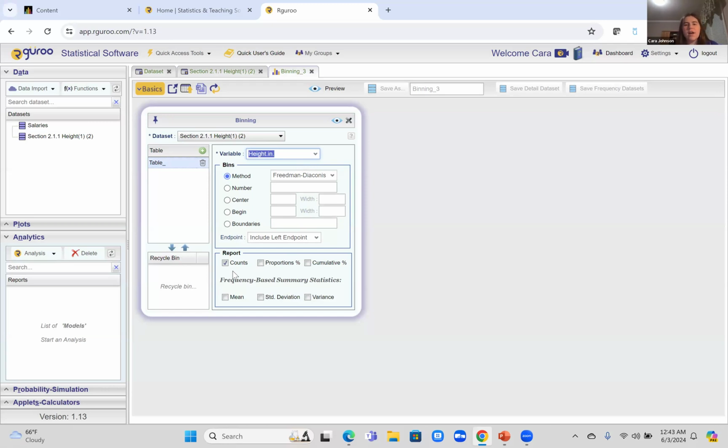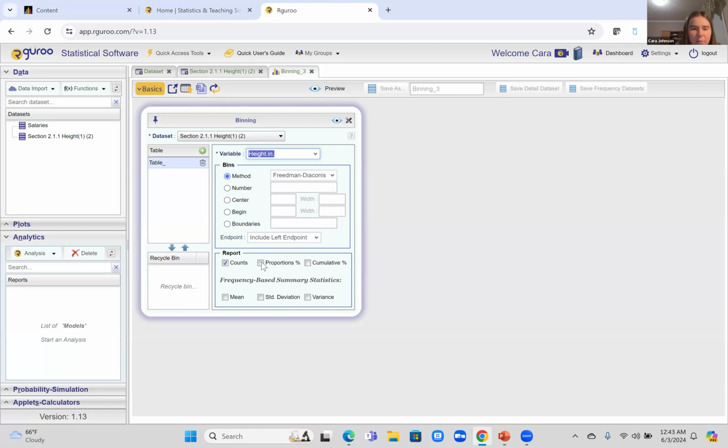And then now, when we did the numerical frequency table for a number of pets, because it was a standard frequency table, you cannot do cumulative relative frequencies on here for that one. So we can only do cumulative relative frequencies for numerical data, but you can only do it on Rguroo for a grouped frequency table. So even if you had numerical data in a standard frequency table, even though you can calculate the cumulative relative frequencies, it won't let you on here. But when you have a grouped frequency table, you can get the cumulative relative frequencies on here.